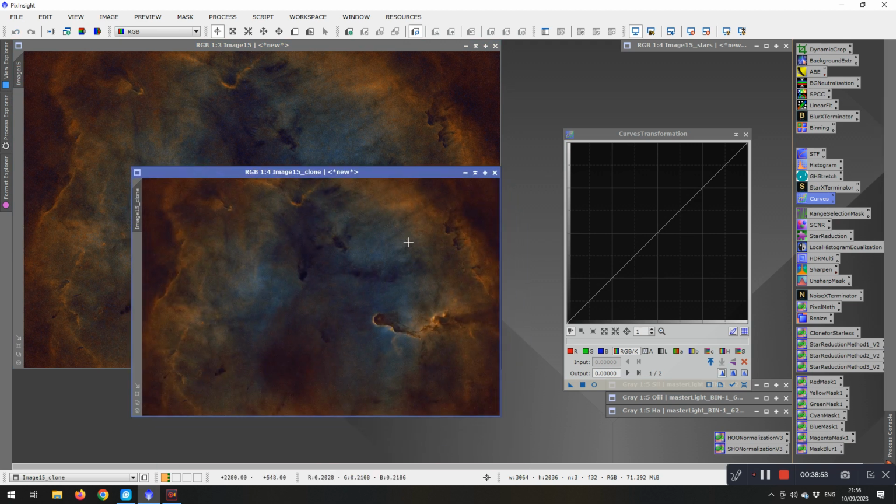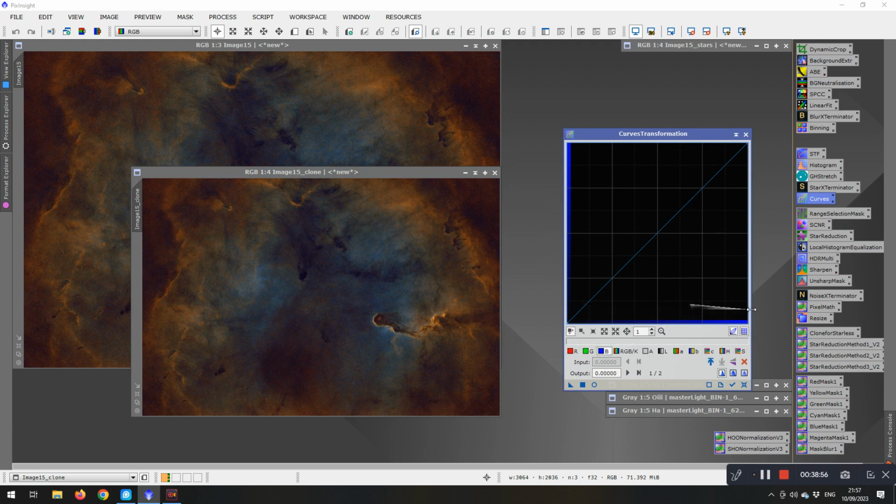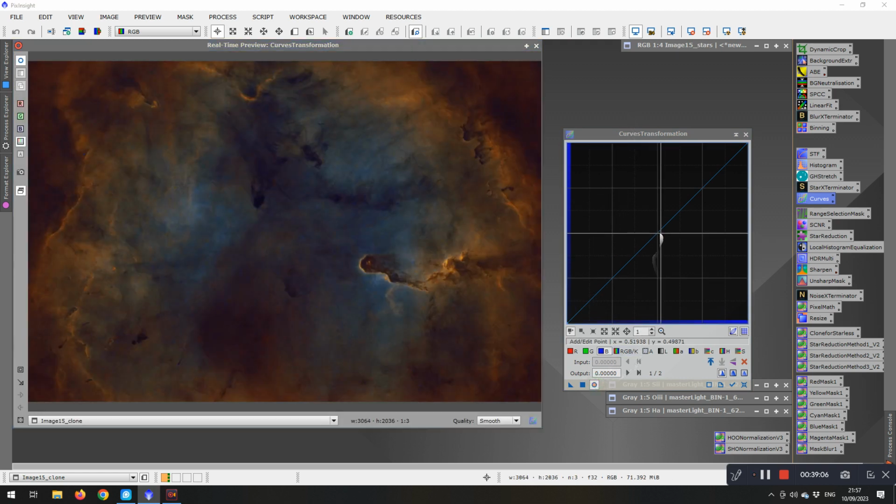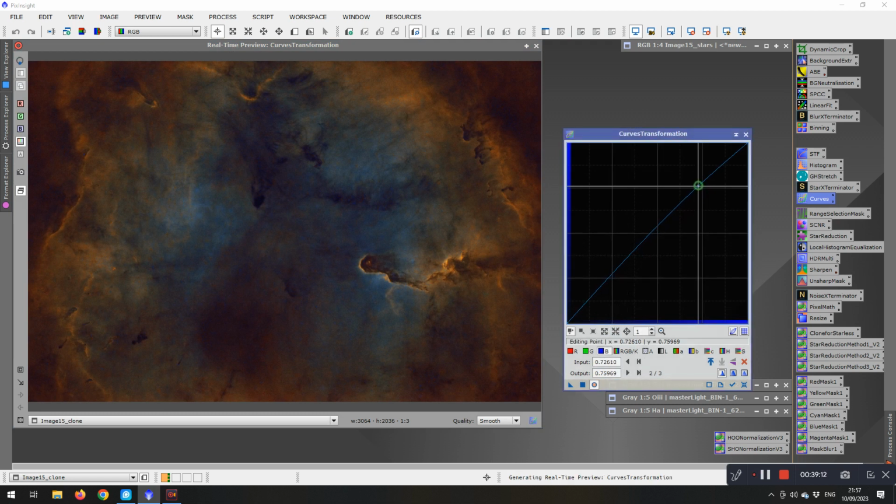I'm going to bring that out, and then I'm going to highlight with the curves transformation. I'm going to highlight, select the blue, and I'm going to bring the highlighted blue up, make it more blue, and the background stuff I'm going to reduce. So you see, put it right down. It's going to turn funny colours, but we're not worried about that. It's the main part of the blue that we're trying to pull out. So there we go. That will do.